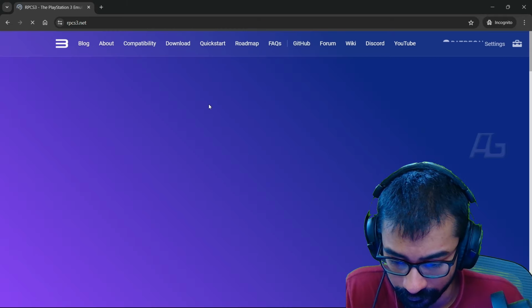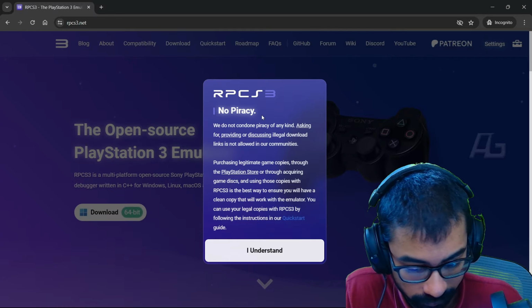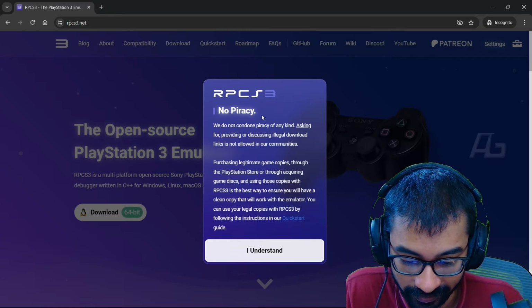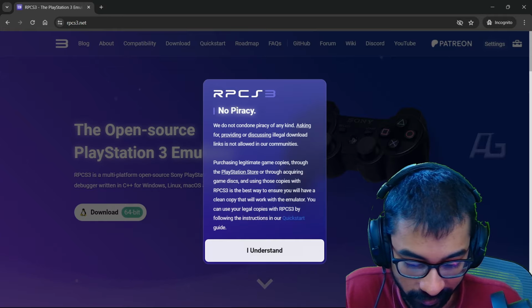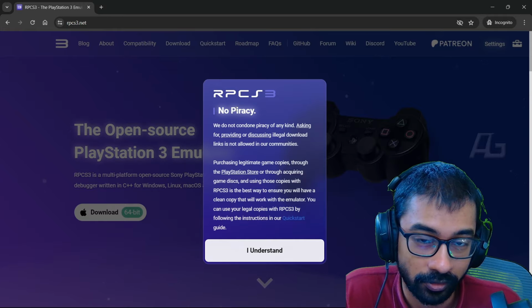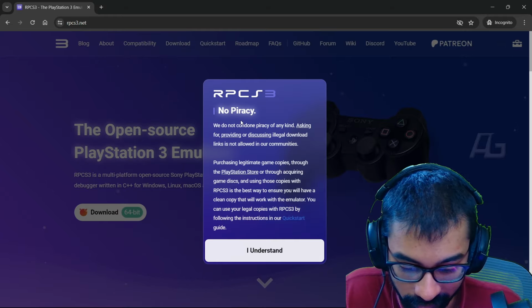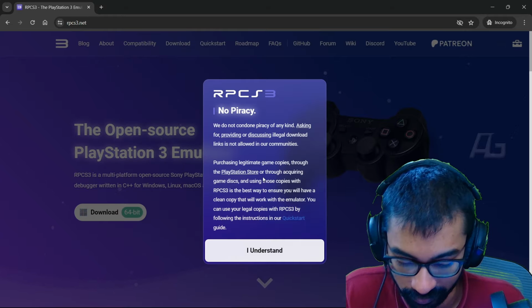Try not to click on those. Click on the website. Now, once you've loaded into the website, it already tells you nice and clearly, no piracy. We do not condone piracy of any kind. It's only a software. How you choose to get the games, it's completely under your own discretion. It's your business. All right, so let's continue.